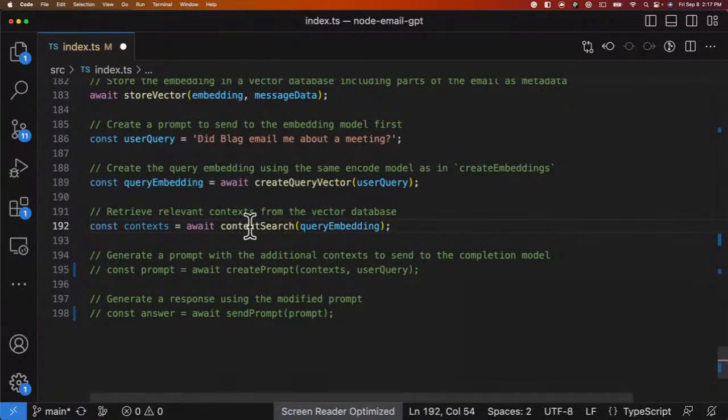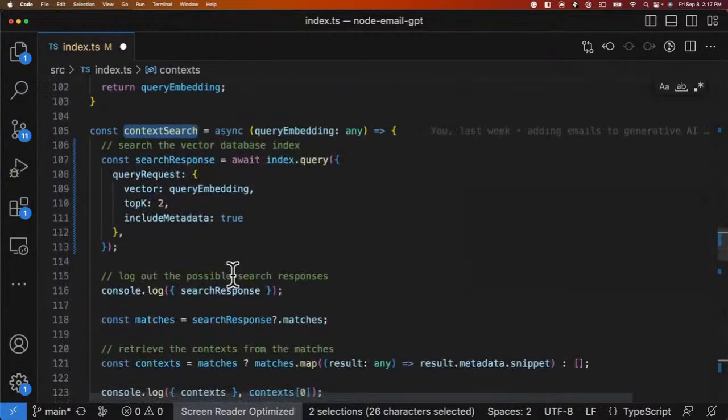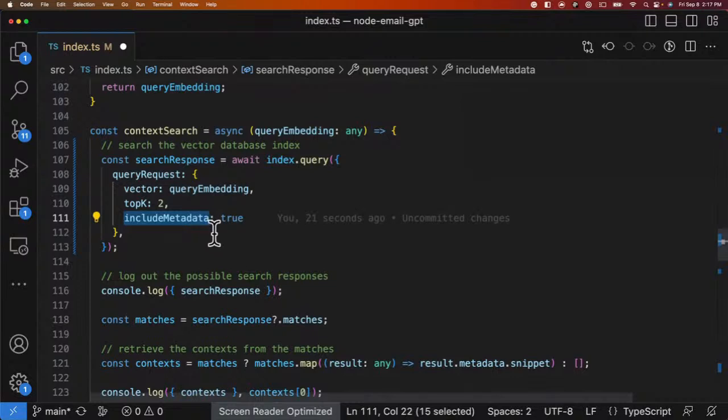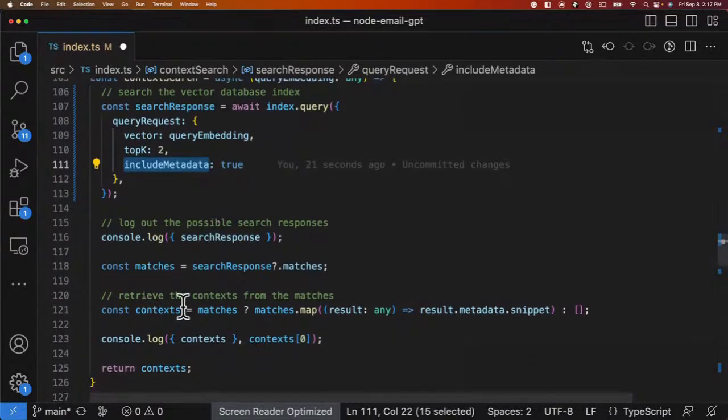So now that we have this, we're going to go on and actually search our vector database. So we're going to do a context search. In this, again, we go back to our Pinecone instance and we query it using the actual user prompt as a vector. And then here, we're just requesting any metadata to be returned to us. Then we're going through and returning any relevant context. It may return multiple contexts, and we're just going through each one of them and putting them into an array.